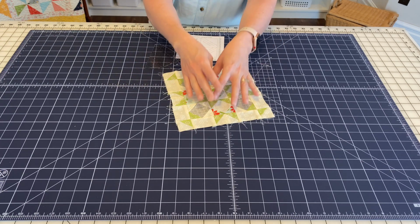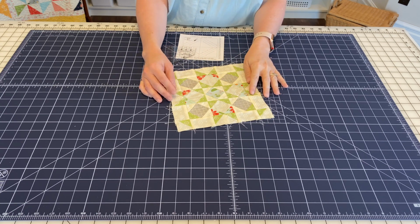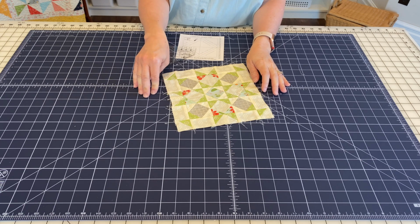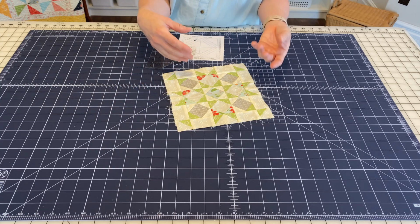I will have all the measurements for what I did on my blog today, but remember, you will need to go to Janet Clare's blog to download the pattern from her. You can't make it just with my measurements. You'll need her pattern and then my additional information.